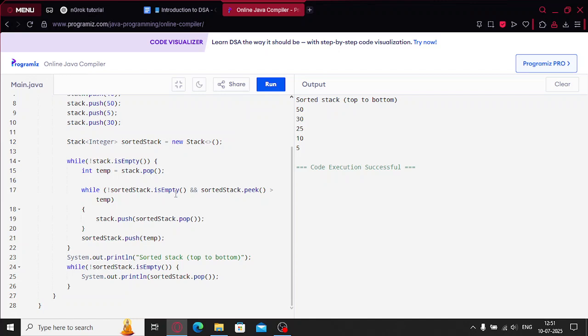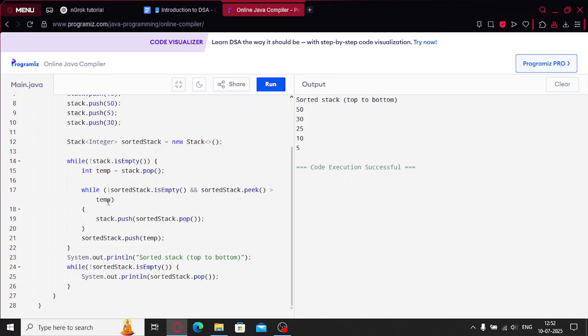You have to make sure it's not empty. While sorted stack is not empty, and sorted stack dot peek greater than temp, right? So what does it mean?